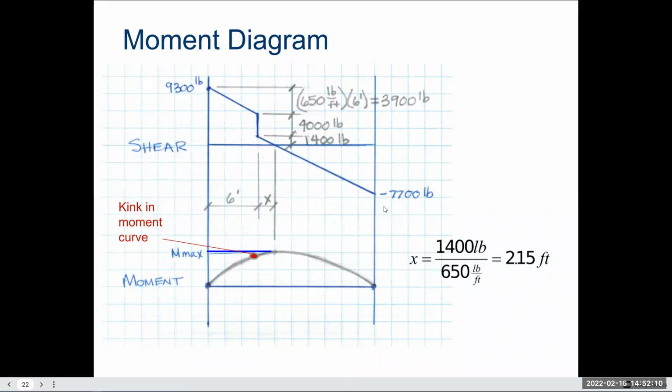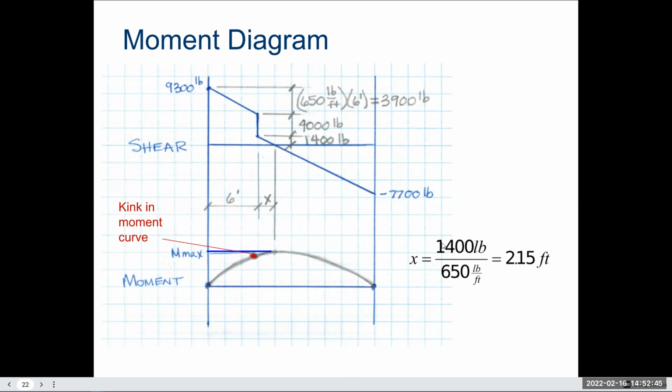All right, so one more time, what we're doing here is we're figuring out where is the maximum point, and this is where it crosses the x-axis here. So in order to figure out a little bit more about where this point is, I noticed that there is a 1,400 pound gap here, because remember the total on the left side was 9,300. I've got 3,900 on this first section, that 4,000 pound drop off, which led me to 7,900. So there was still 1,400 pounds to get to the total 9,300, which is where it crosses the x-axis.